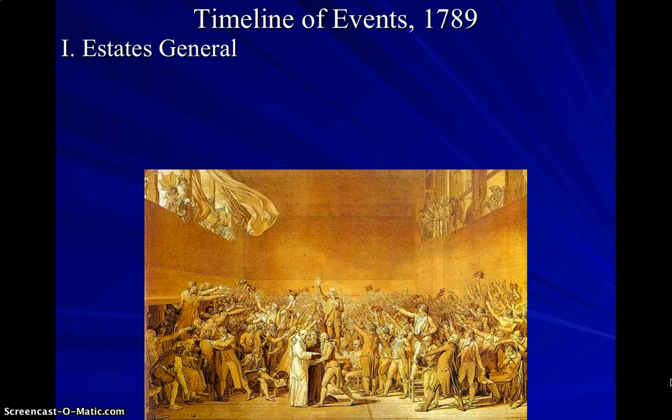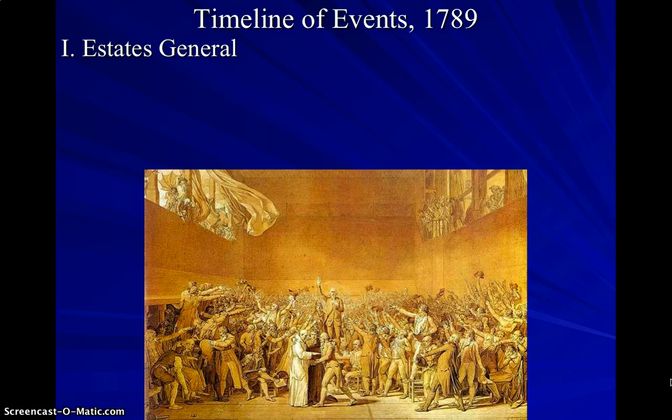The Estates General, as you remember from your reading, is composed of three groups. The first estate is the clergy. That's probably around 100,000 or so individuals. The second estate is the nobility. That's anywhere from about 250,000 to 400,000. Then there's the third estate, which basically represents the rest of the nation, about 27 million. So you can already see that this is a little bit biased in terms of voting for who might have more sway. The third estate is dominated by the middle class, which is roughly about 2.3 million or so.